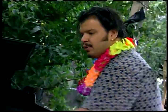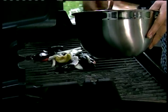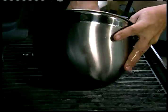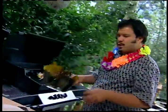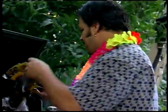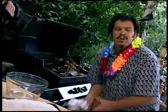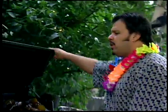And what we're gonna do now is take this and put it straight on the barbecue. So if you have a grate over your fire at the beach, this is what you do. Just dump it straight out, just like that. That's ready to go. And since you've been beachcombing all afternoon, you found some kelp or any kind of seaweed. Lay this straight over top of your mussels, and this is gonna steam it. We have our pouch of mushrooms and tomatoes that's gonna steam. Make sure the heat's well up on that. Close this down. You got about 6-7 minutes.